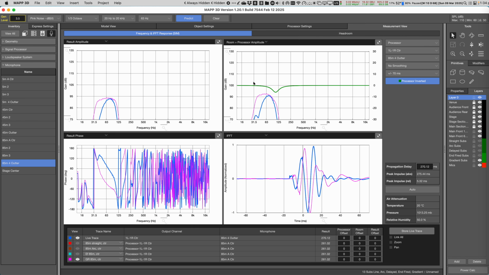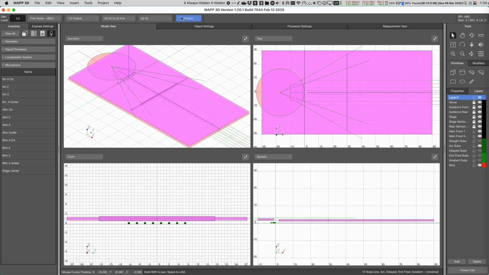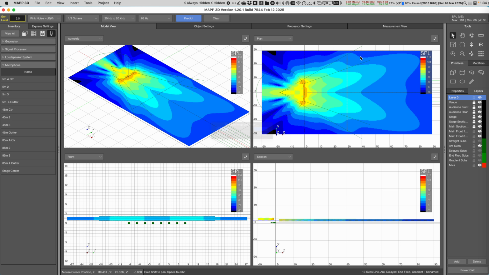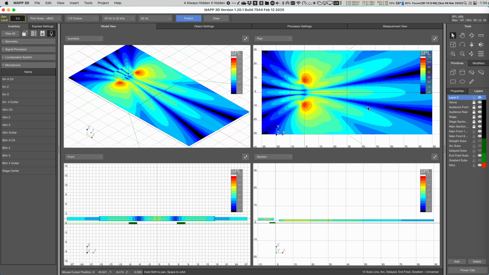So what we can start to realize is that if we do arc lines or electronic delay, everything is more uniform, with the price to pay of less power. If we do end-fired or gradient, then end-fired or gradient will have more variation but more power overall. Even in the cancel areas, the total power is louder than when we have arc or electronic delay arcs.